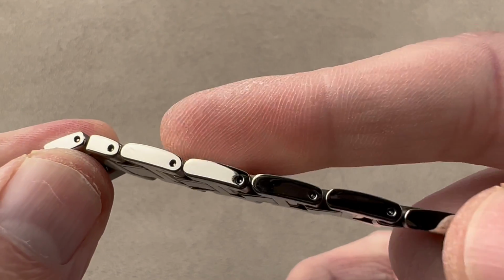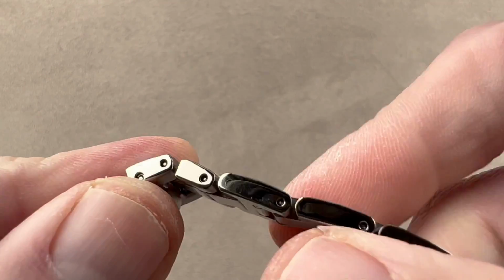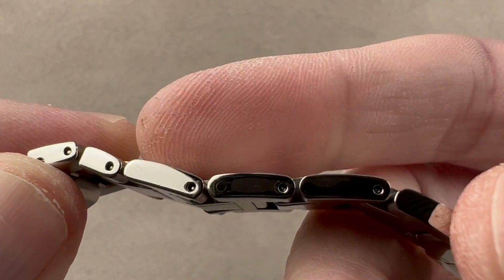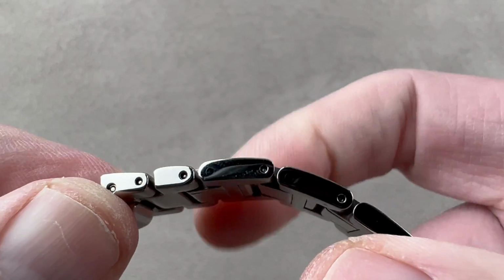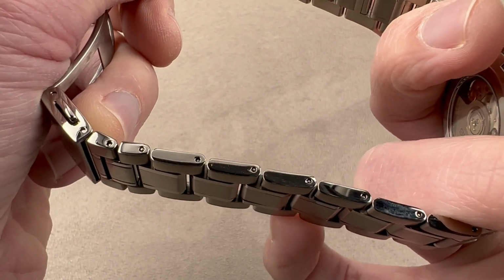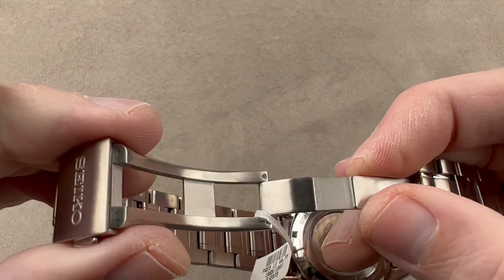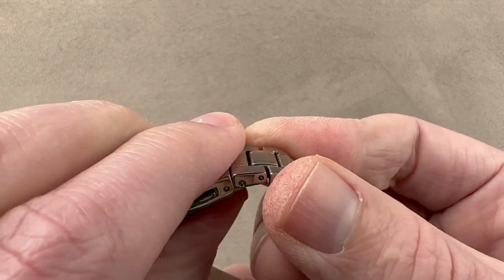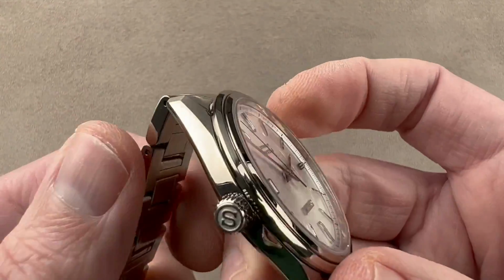So if you want to swap these out at home, you're going to need a block and a punch, but they are very secure. That is one advantage of pin sleeves. They're hard to strip out and impossible, basically, unlike screws. And unlike screws, they don't back out. You can also see we have a half link on each side. So if you find your in-between sizes with the primary removable links, you have those two half links to fine-tune. Single fold clasp, thick gauge steel, twin trigger release, so it can't open accidentally. You have to press both of them to pop it open, giving you a great measure of security.